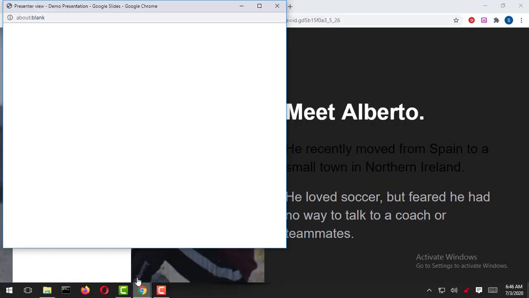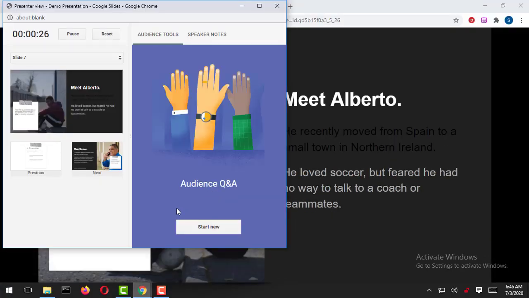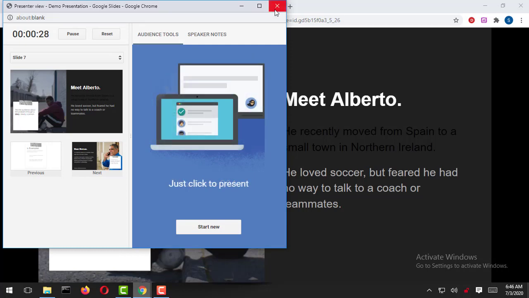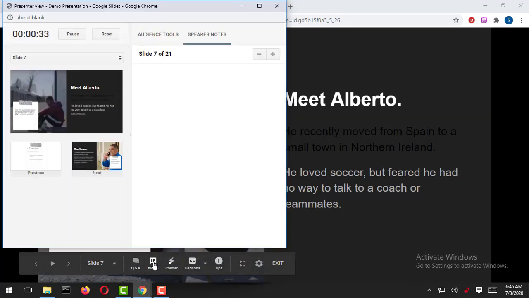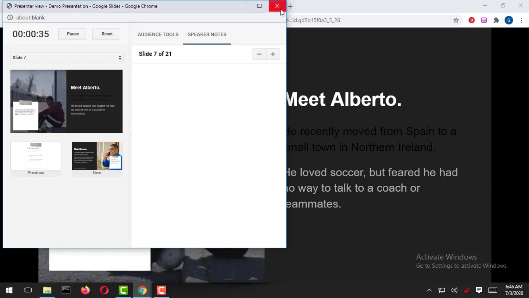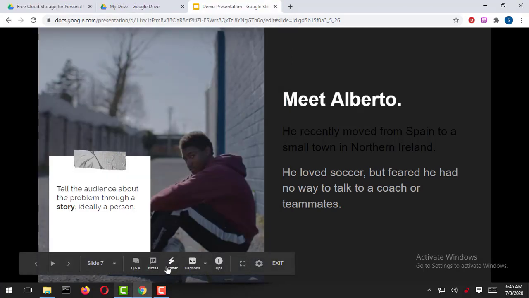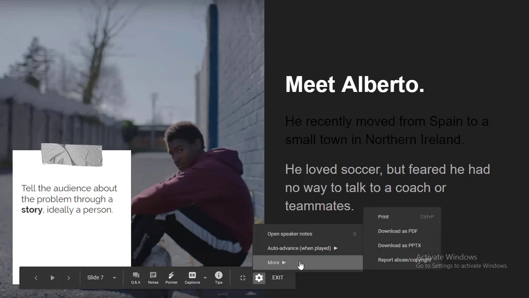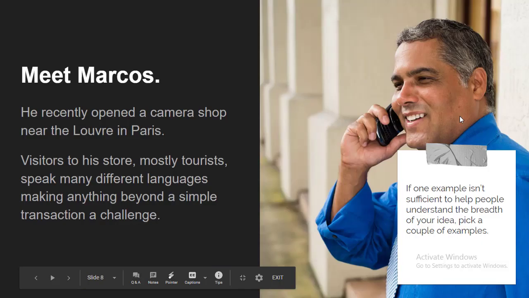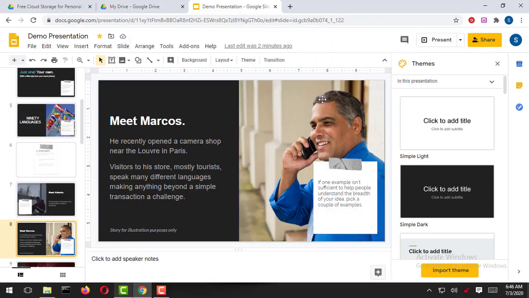You can ask questions, close that, and then we can take notes. And then we can put captions, we can put it at full screen, and then there are other settings as well where we can download as PDF or PowerPoint. So just press escape and we go back to our initial dashboard.